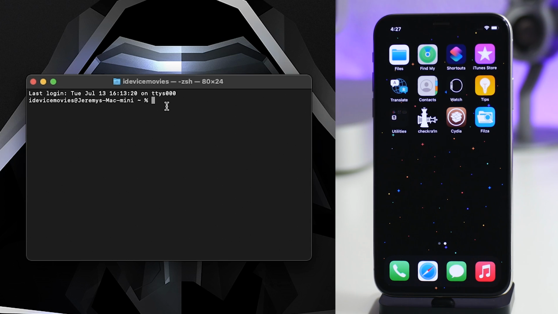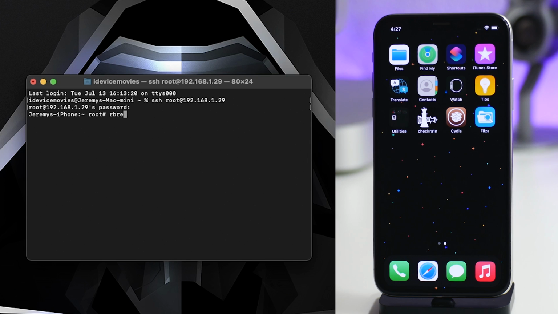So it's pretty cool. Even if your iPhone is broken, you can still do this. So we're going to do an SSH root at, and my iPhone X IP address is 192.168.1.29. And we're going to click enter. And then I put in my passcode for SSH, and we are logged into my iPhone over SSH currently. Now I'm going to respring the iPhone and officially break it.